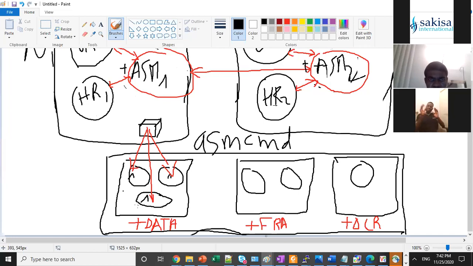Now, you, the DBA, when you are creating a disk group, you will go and get those disks in order to create a disk group. You cannot create an empty disk group. For you to create a disk group, you need some disks available, and those disks should be made available by the sysadmin. Okay?